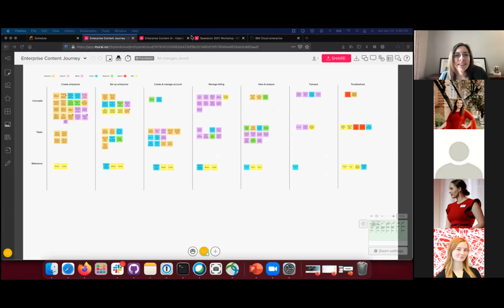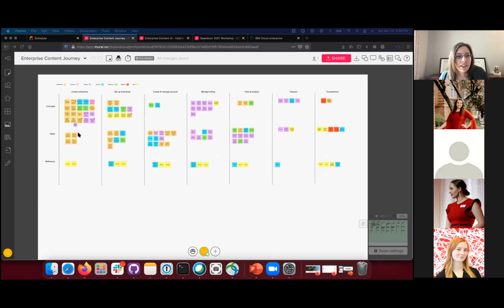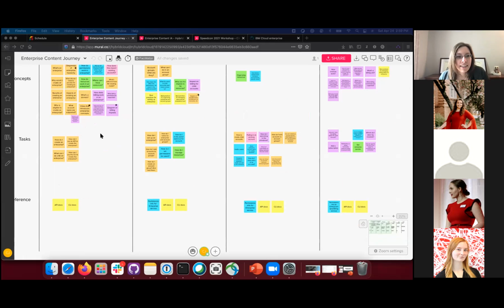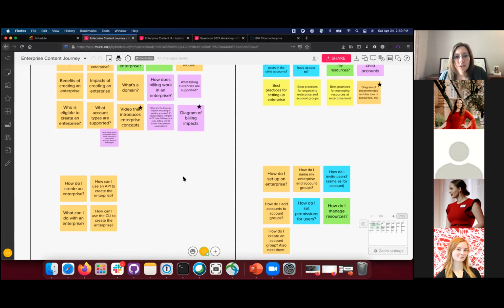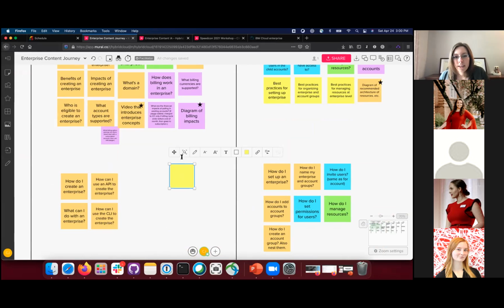So this is the Mural interface. You can see from the screenshot that I had in the presentations earlier, it looked very much like this. It's very much, as I said, a virtual whiteboarding tool where you can just create sticky notes and otherwise write down notes. It's really good for displaying relationships to each other and just ideating and making things very colorful and visual, more so than traditional bullet points.